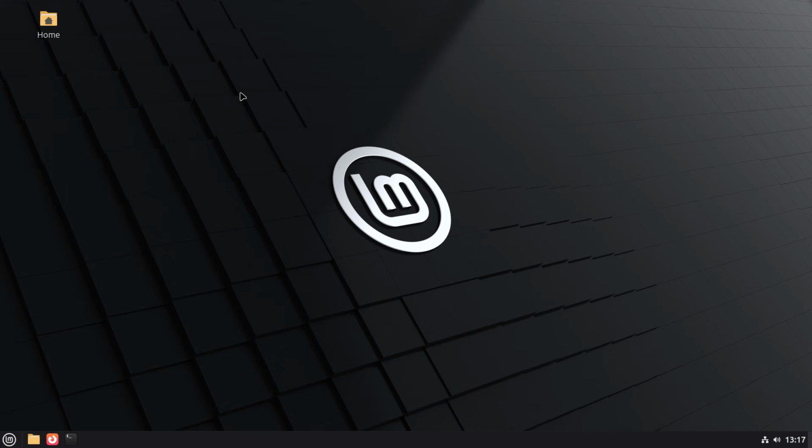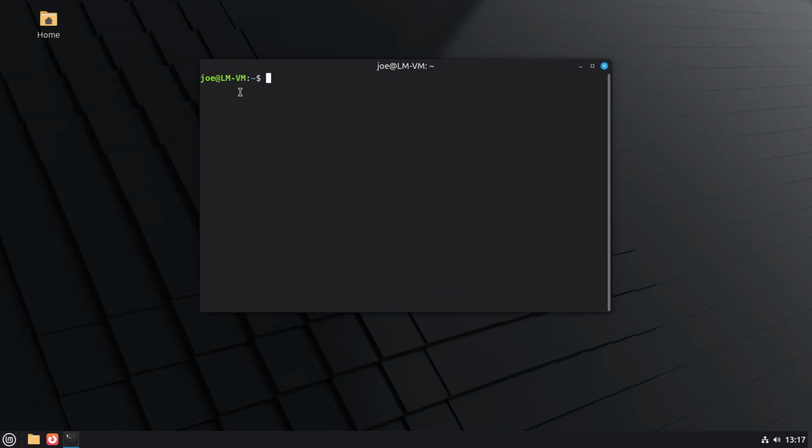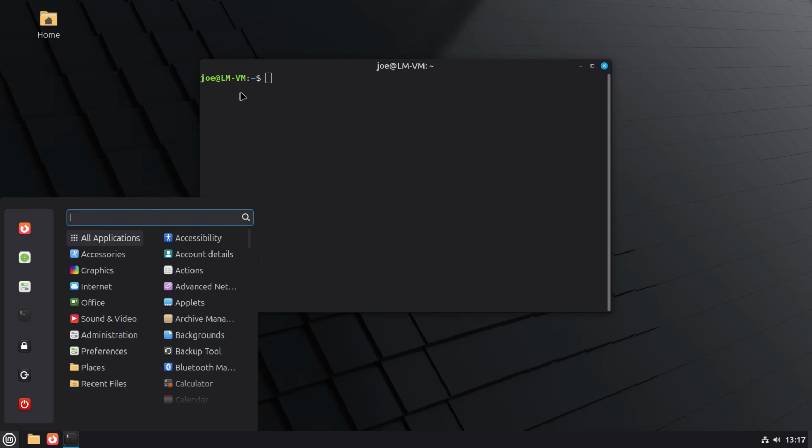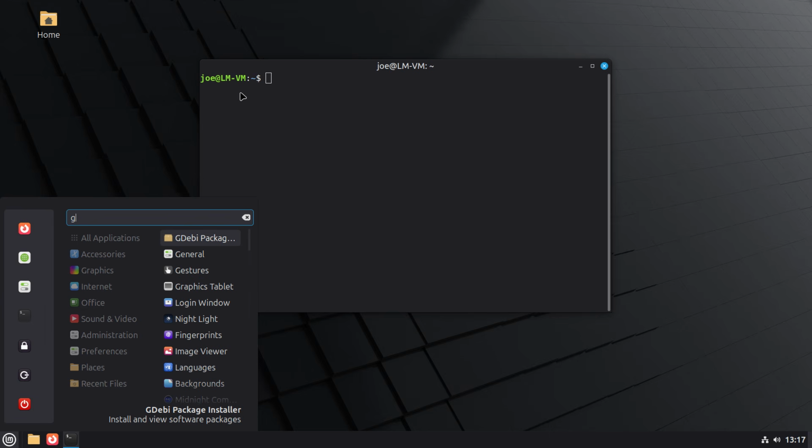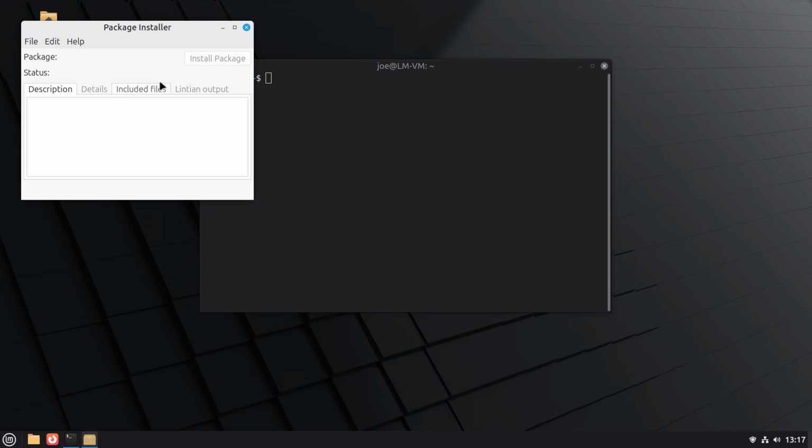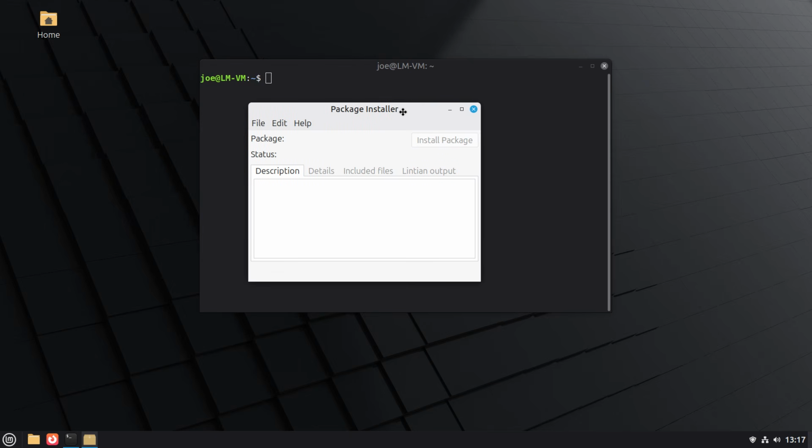So what software do we need to take a look at? Well, the first thing that we want to look at is gdebi, because I installed that. Gdebi is a graphic installer for .deb package files, which are common in pretty much every Linux system that is Debian based. And it's somewhat deprecated because usually they'll have the software manager in a system that will do this for you, or you can even do it from a terminal. gdebi is just old school, and I like it.